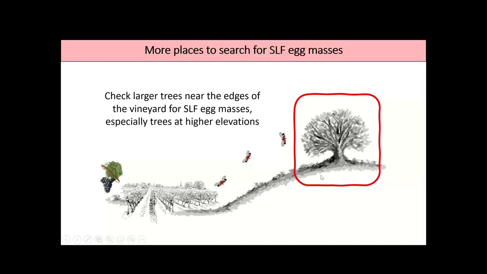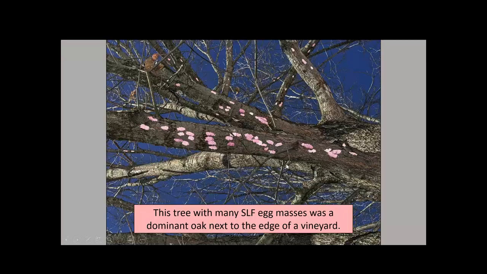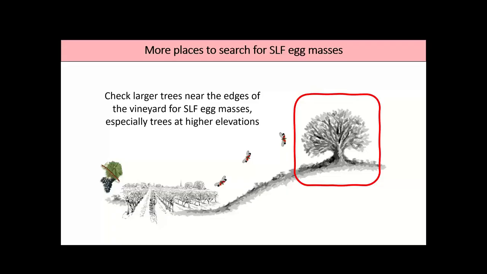If you're going to be looking for egg masses, definitely check some taller trees, especially those that are maybe uphill from the vineyard. This is not always true. This is just something I've noticed from a few sites. In this photo, this is a tall oak tree on the top of a hill by itself, but it was right above the vineyard. My hypothesis is that adults climb up the hill, go up to this tree, lay their egg masses, and then the next year, nymphs hatch and march their way down to the vineyard to feed on the grapes. But it's not always the case. If there's trees at the bottom of the hill and also on the edge of the vineyard, you're going to probably find them there too.